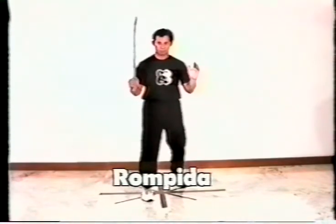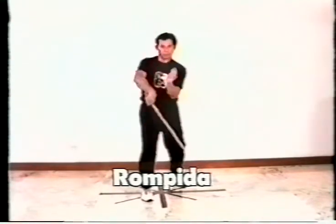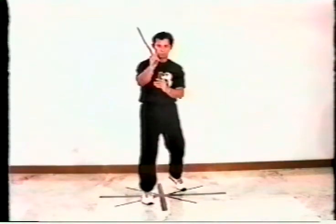A very offensive variation of the overhead strike, the rompida delivers attacks downwards and upwards. The rapid downward and upward striking and thrusting motions can be both offensive and defensive.